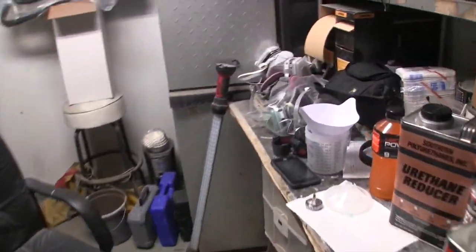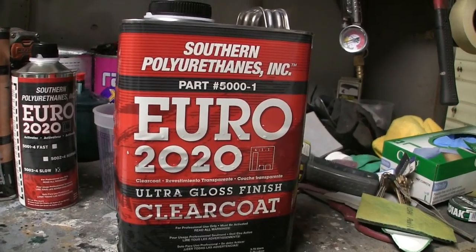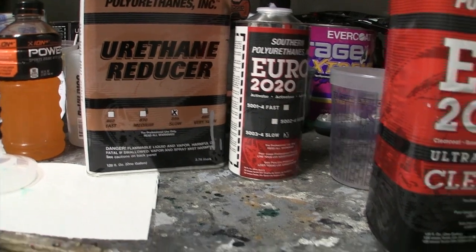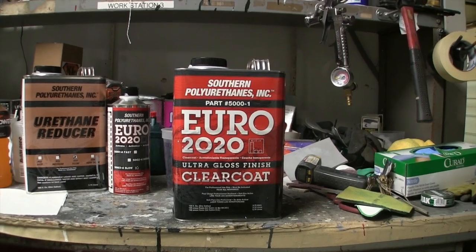And I'll bring you guys back for the beginning of the clear coat spraying, but we're not going to go for too awful long on it. We're going to use the SPI Euro 2020 with slow activator and slow reducer. This is a 4:1:1 clear up to a 4:1:3.